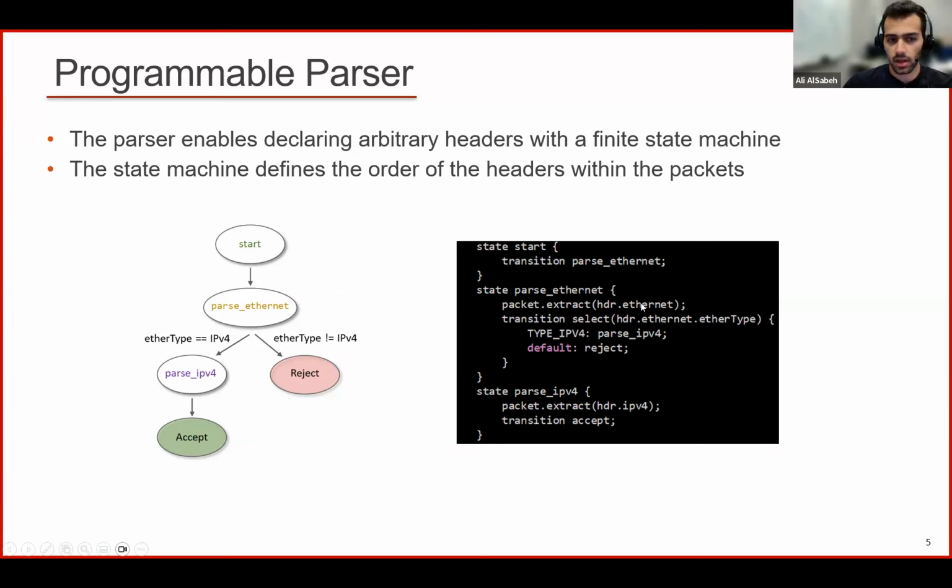In the parse Ethernet, what we need to do is extract the Ethernet header, which contains the source and destination MAC addresses and the Ethernet type. And based on the Ethernet type here, we want to transition either to IPv4, or let's say we have IPv6. So we can transition to multiple states based on the condition right here. And then at the end, you can decide if you want to accept the packet or reject it. When you accept the packet, the headers will move on to the next programmable control, which is the ingress control. If you reject it, then the packet will be dropped.